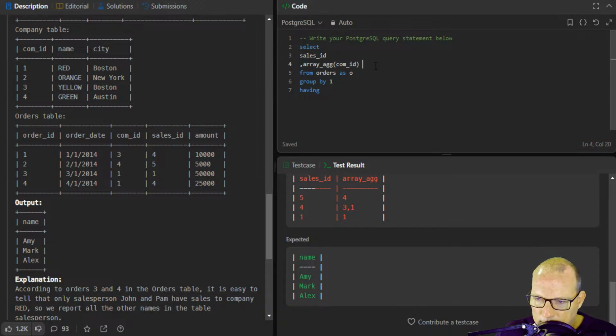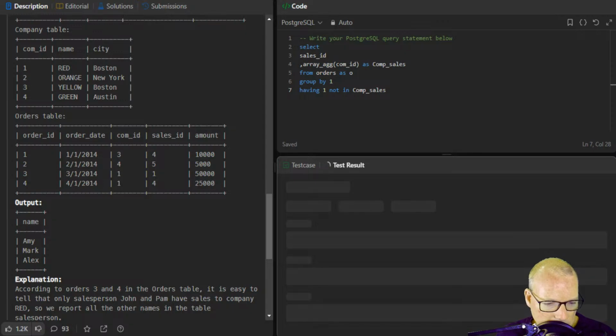Having, let's see, as comp sales, having comp sales, having 1 not in 3 1, see if this works.